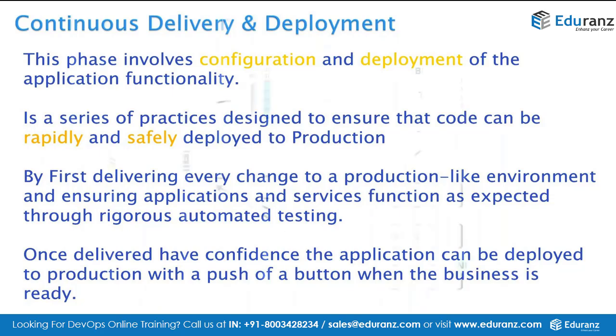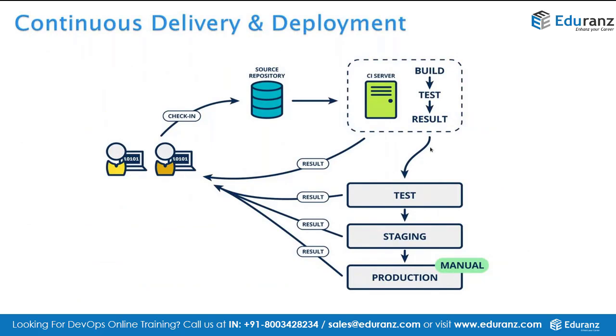So this is how it looks. Once the code is there, I automatically deploy to the test environment, then send the results to developers, then go to a higher staging environment, and finally go to production. That is what continuous delivery is. We constantly deliver the application. Instead of deploying only once, we constantly deploy new changes to the environments.